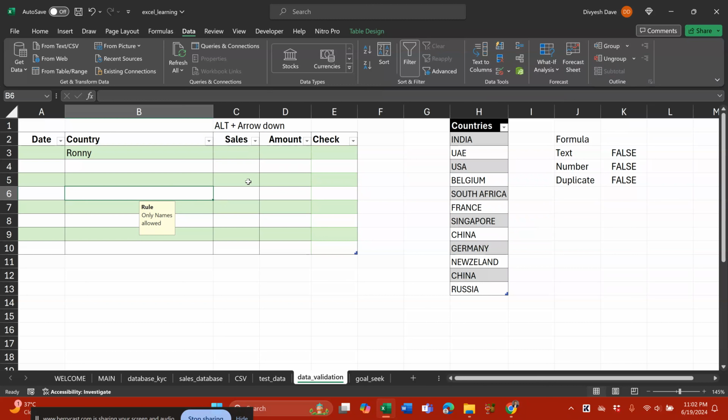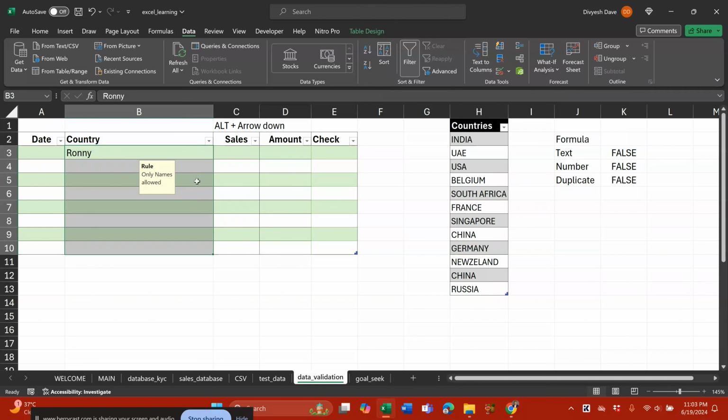And also it just comes in between the other cells. But in these kind of rules, you can simply just go. It will not impact any of your data, but it will show to whoever is doing the data entry. It will show the rule that this is something we need to do, and if you don't do, the error will come. Okay, so this is the rule you can set.